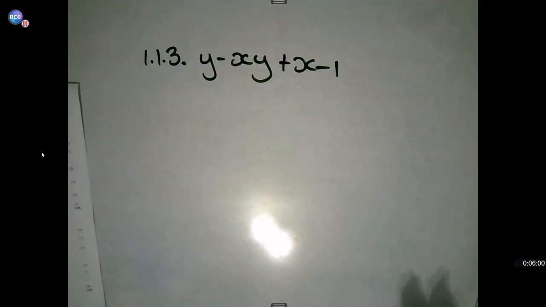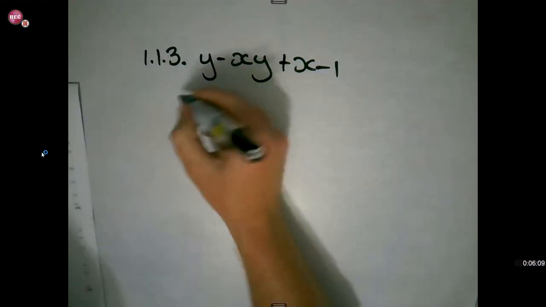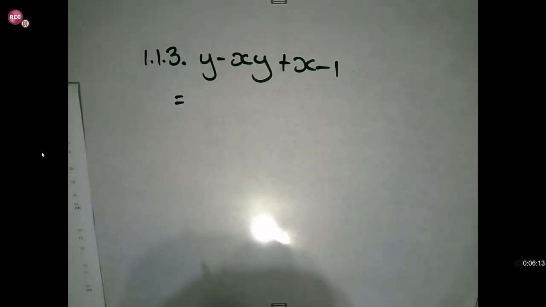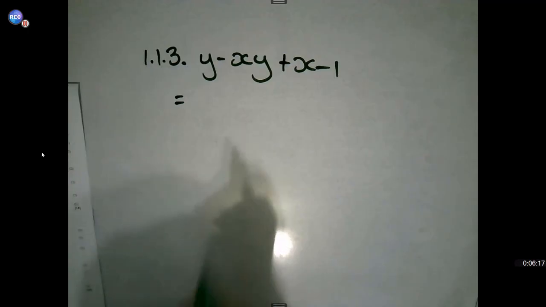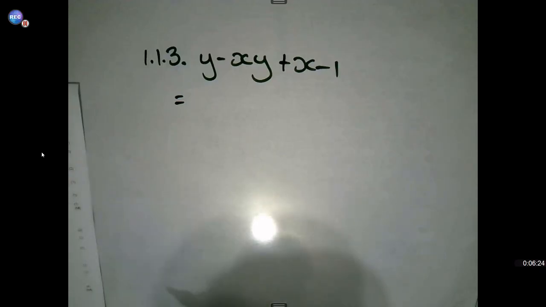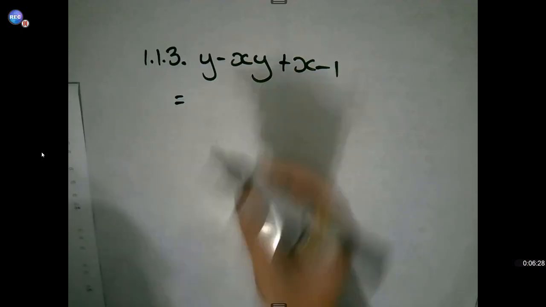Immediately, the first thing that needs to go into your mind is there are 4 terms, so we need to apply grouping in this case. With grouping, you create 2 identical brackets, what we call common brackets, where you write one of the brackets, and whatever you've taken out as the highest common factor, you put into the other bracket.